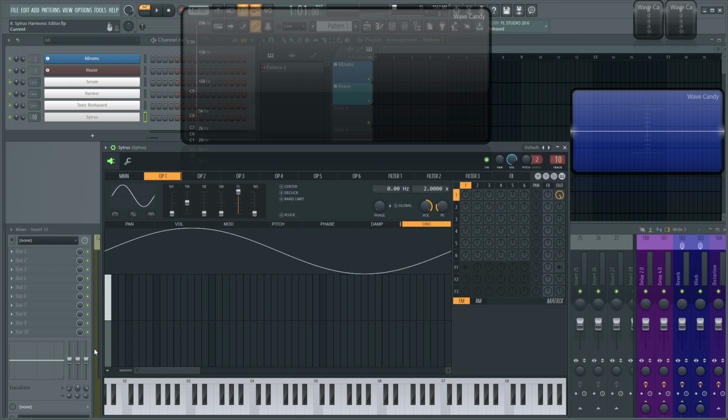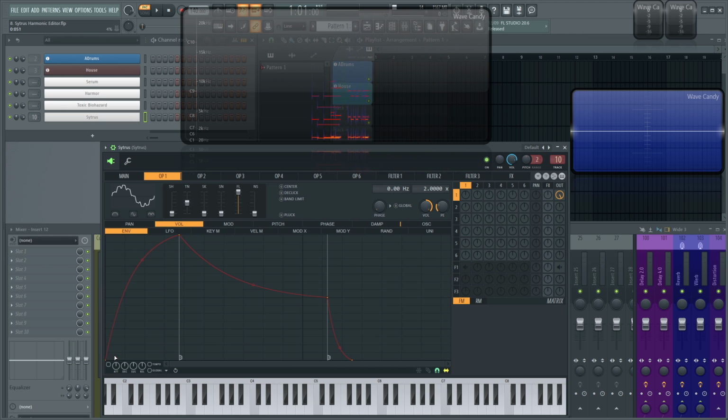So if we have our first fundamental tone, let's go up maybe to this third octave. Let's select a little bit lower volume there. Go to the next octave and then skip one and then drag it a little bit lower. And then we have a bell. And to make it sound more like a bell, let's go to our volume envelope, turn the volume envelope on, drag this point all the way to the left, drop this sustain down all the way. And now we have a typical bell sound.